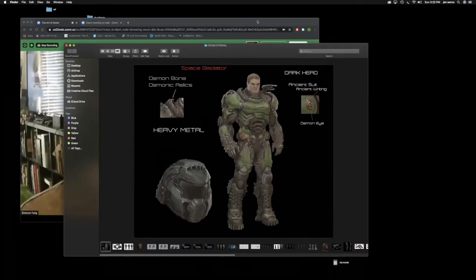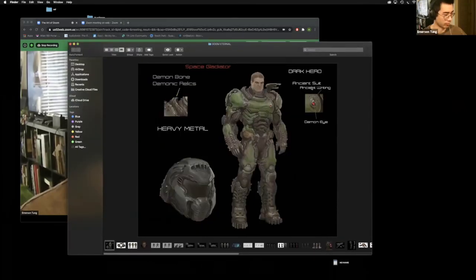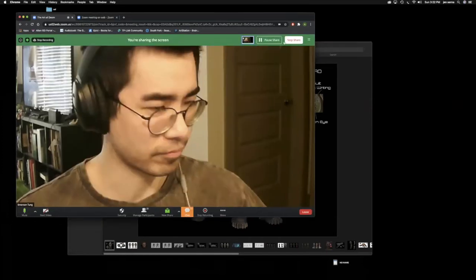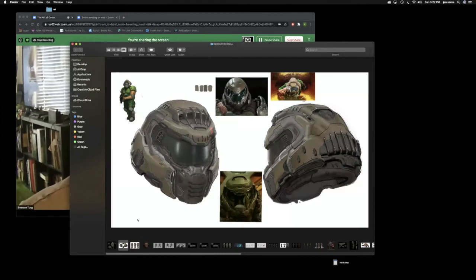We see your Doomerine. Oh, concept. Okay, good. It's hard. It doesn't even have an outline, so I don't even know. Okay, I'm just going to scroll. But you see the next one?